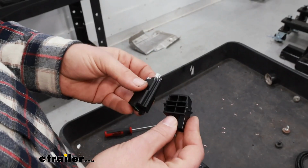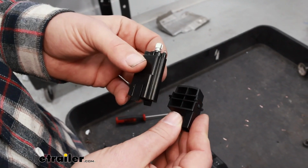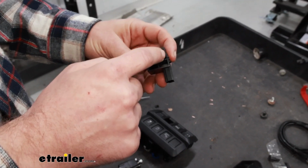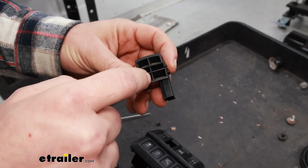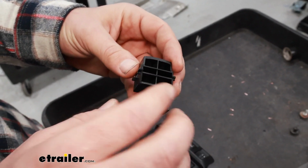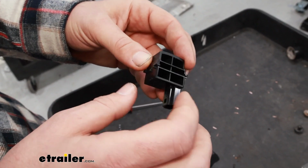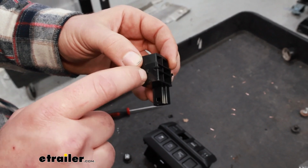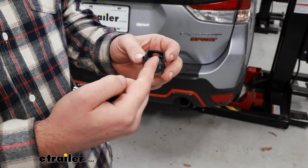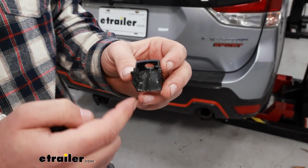So what we'll have to do in order to get our new brake controller switch installed is I'm going to have to cut out all of this little grid and this switch. The only thing I want to make sure I retain is the top and the bottom here, because we need these tabs in order to mount this back into place. So here's what that same fake switch looks like.